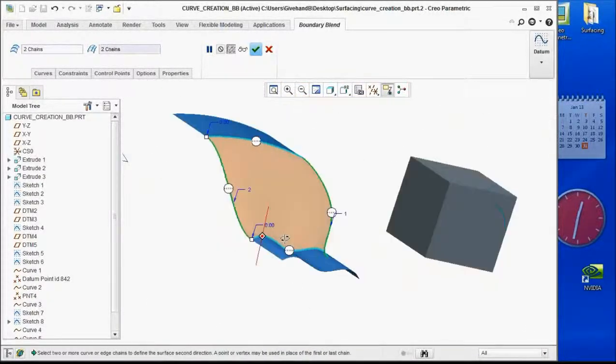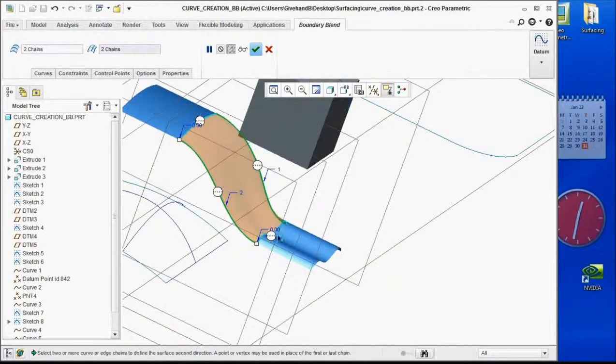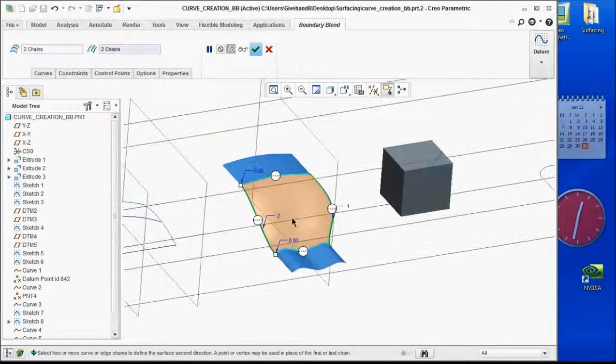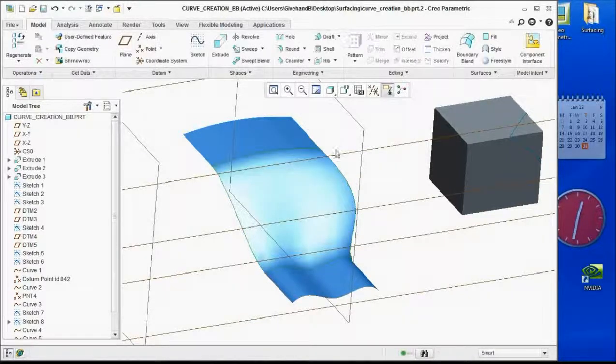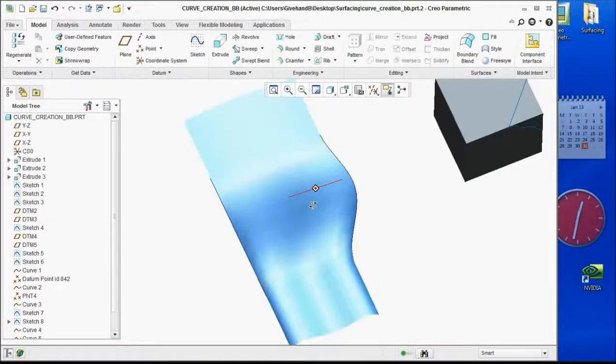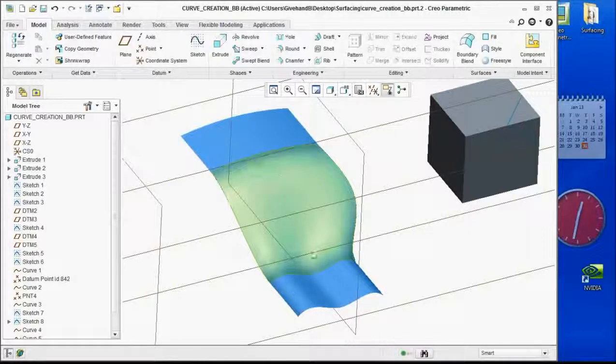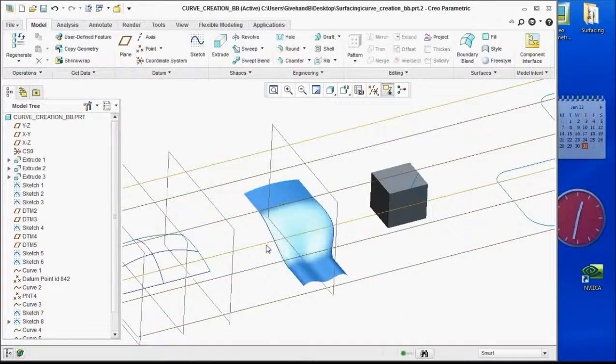Let's back up here so we can see this. There it is. Curvature this way, okay? And now I have my boundary blended surface. We'll make sure that it's tangent, even though it should be because of our curves. And now here's the surface that I just put in. So quite a bit different from just picking 2 objects and then wanting to control this that way, all right?